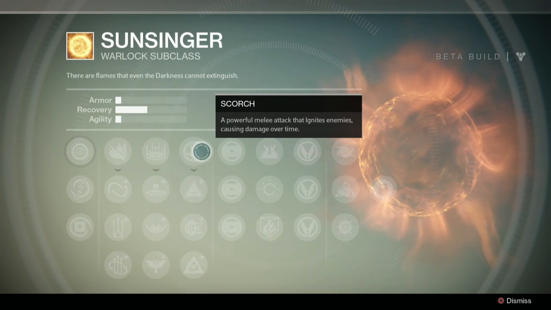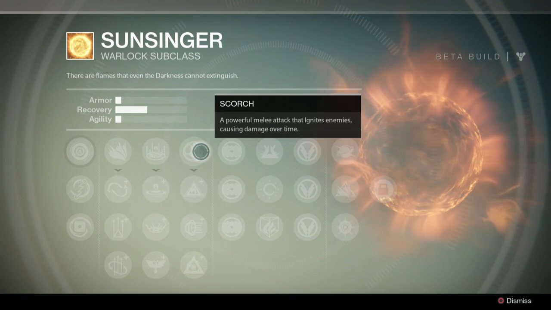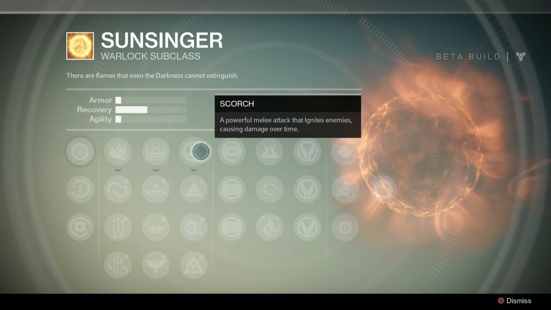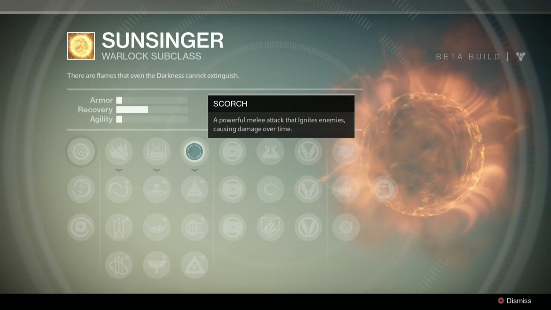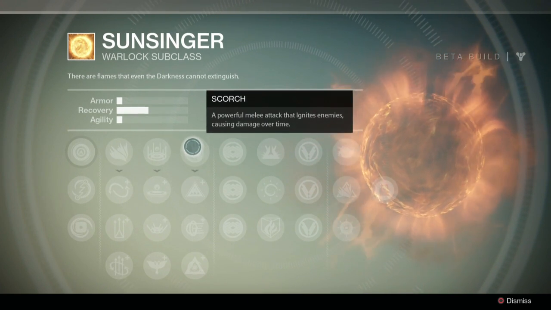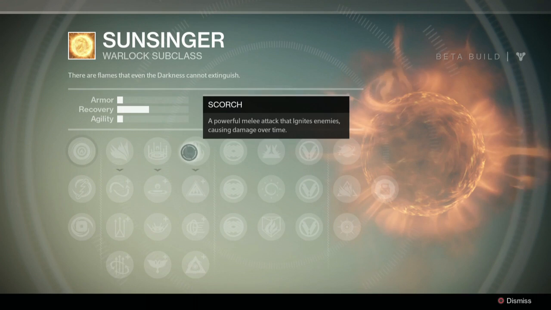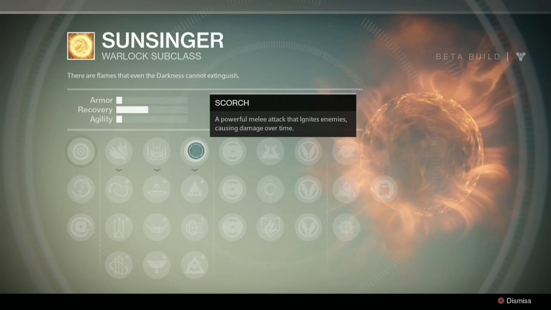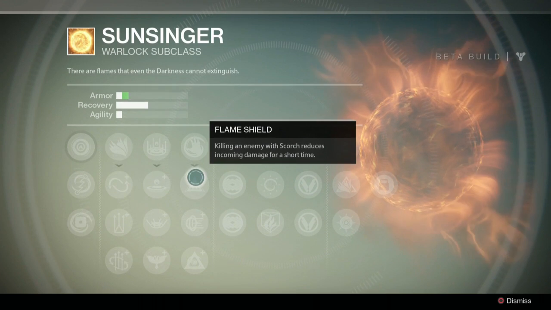So next up we have Scorch. This is going to be your new melee override, a powerful melee attack that ignites enemies, causing damage over time. This is going to be really nice because the energy drain effect that the Warlock currently has in his Void subclass really doesn't stand out to me all that much. All it really does is lower the cooldown of your grenades, which doesn't really do all that much, considering getting grenade cooldown is really not that hard. Overall, I did not enjoy energy drain at all, so Scorch is definitely going to be a very good improvement.